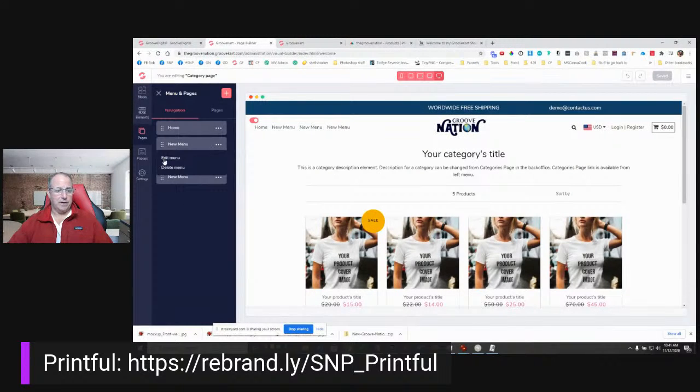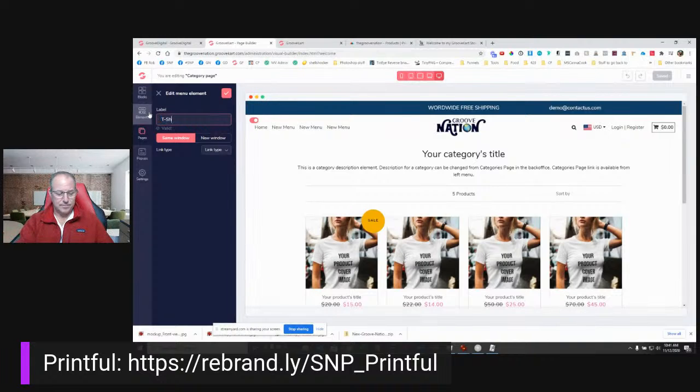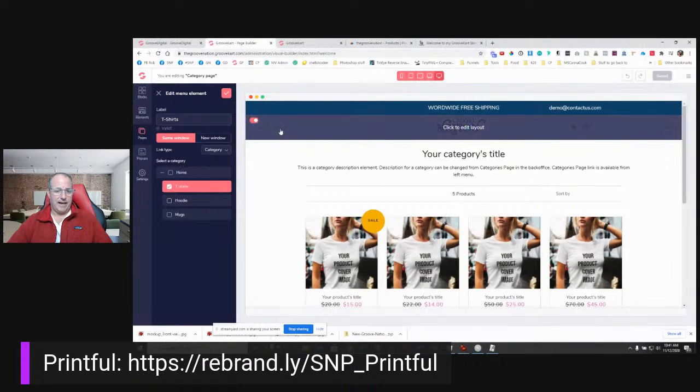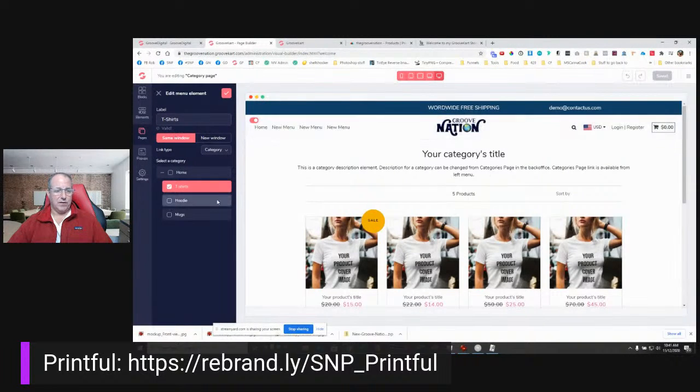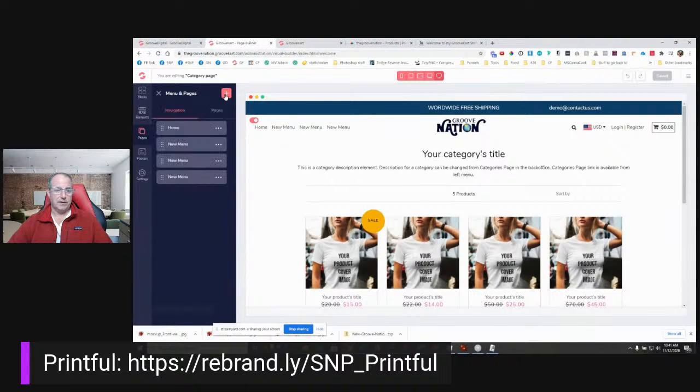So this first menu item, we're going to hit edit menu, and I'm going to call this t-shirts. And I want it in the same window, and the link type is going to be category. And it's going to say which category, and I'm going to select t-shirts. So really what we're going to do is change this navigation thing into a category list. And I can actually do it to a specific page, a specific product, or something custom, like a custom URL. But for right now, we're just going to do t-shirts. That's going to be the category for this one. And this checkbox right here basically says save. So we're going to hit that.